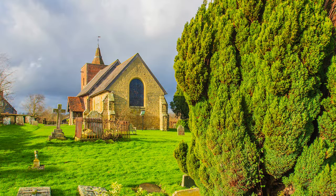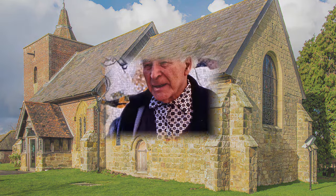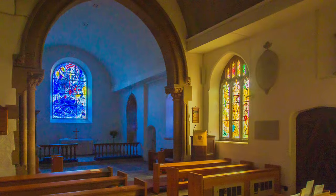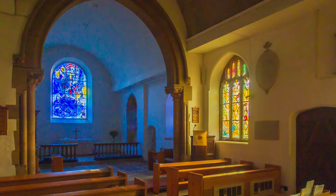Great things sometimes come in small packages, and from the grandeur of St. Mary's, we move to the modest church of All Saints, Tudeley, situated in a quiet Kent village near Tonbridge. Here in stained glass is an expression of personal grief, commissioned from Marc Chagall, one of the great artists of the day. The windows are in memory of Sarah and her companion, who died at sea in a tragic sailing accident off the coast of Rye in September 1963. The east window portrays the misfortune, but what is immediately striking is the brilliance of blue light from the window projected into the chancel.